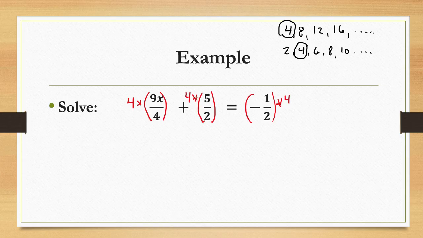All right, so if you look at what happens on the first term, the 4's will cancel out. You have a 4 in the top and you have a 4 in the bottom, and so those are going to cancel out and leave you just the 9x. Okay, let's look at what happens on the 4 times the 5 halves. This 4 is technically over a 1, and remember that when you multiply fractions, you multiply the tops and the bottoms. So we're going to multiply 4 times 5, that's going to be 20, and then 2 times 1, which is going to be 2, and we know that 20 divided by 2 is 10, so I'm going to go ahead and put the 10 in there.